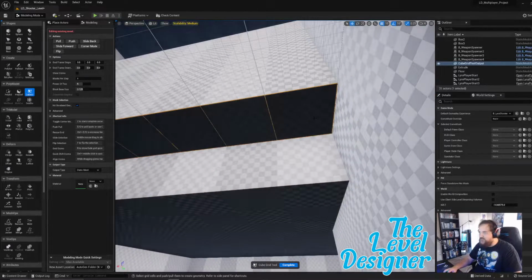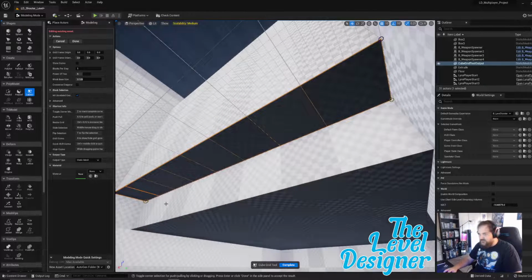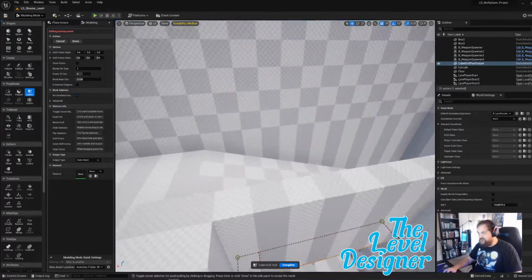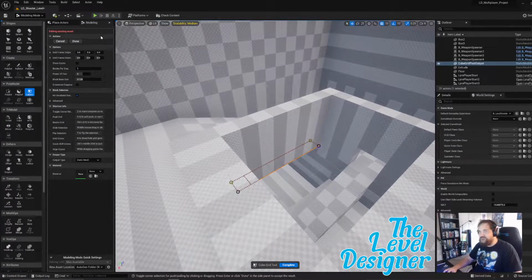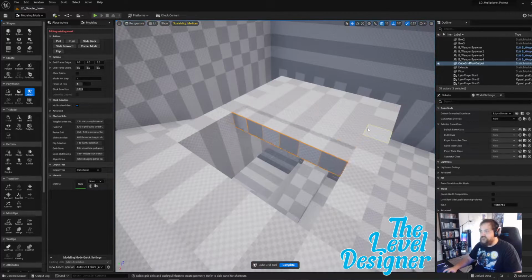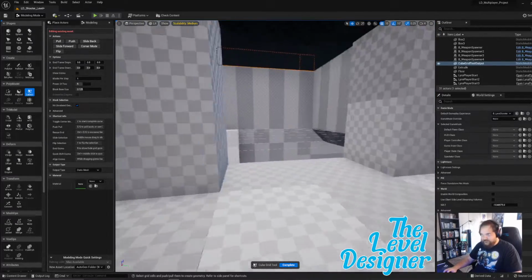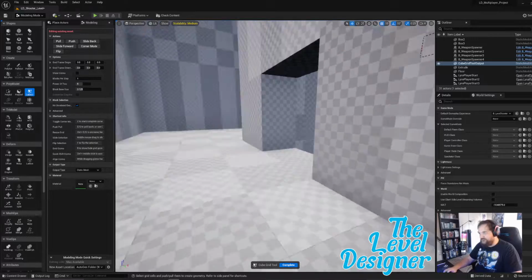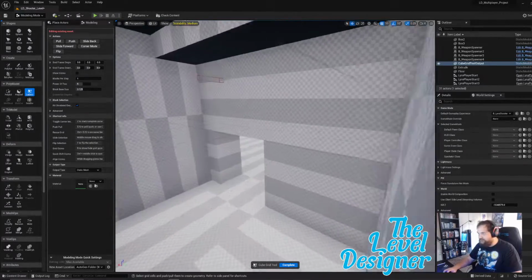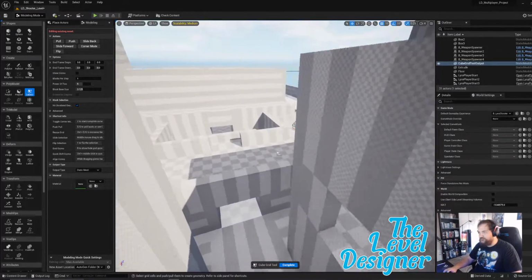We could probably even use the corner tool, if it's going to work like this. Yeah, we can actually do that. That actually doesn't look too bad. So if we hit done, and then we could just hit this and close this up. Nice. I could actually add this maybe as a capture point.